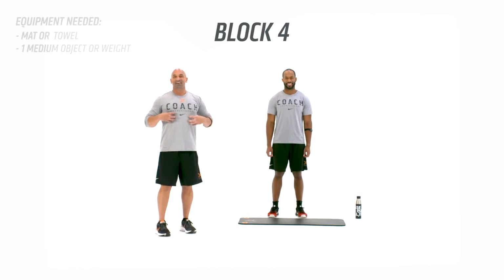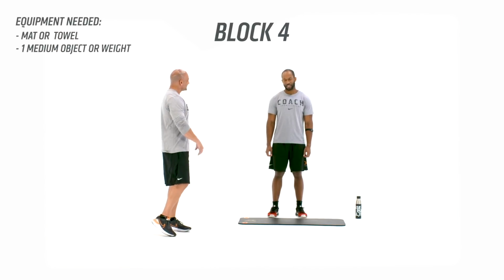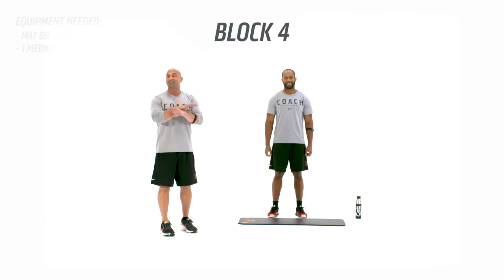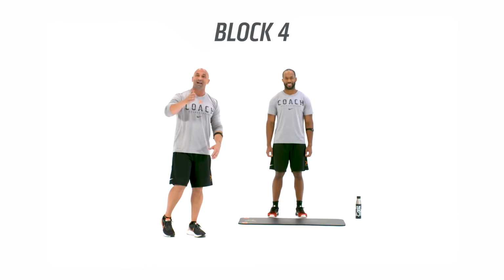Orange Nation, it is time to crush that core. You ready, Felix? Let's do it. We know you're ready also. We have three exercises, 30 seconds apiece, no break in between. We're going back to back to back.